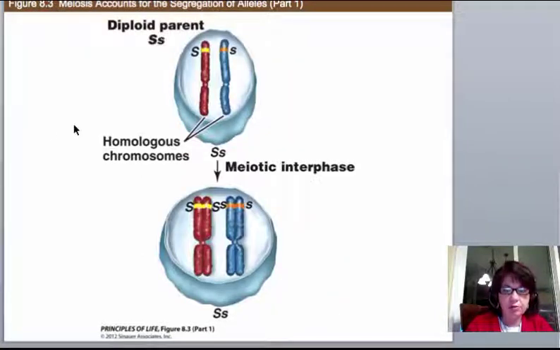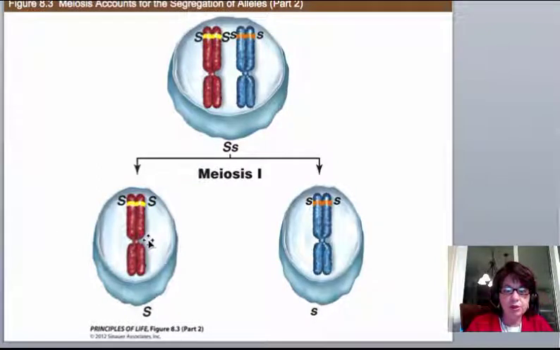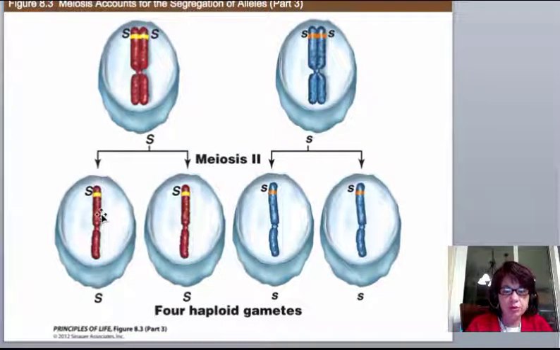Maybe it'd be easier if we look at chromosomes in this. So here's a diploid parent. This diploid parent has got one, almost one dominant gene, and one recessive gene. So this is a heterozygote. And during S phase, we know that those chromosomes get copied. So now we have the sister chromatid here, capital S's, and sister chromatid here, lowercase S's. And then they're going to go through meiosis. In the end of meiosis I, the sisters stay together, and they're separated like this. And then at the end of meiosis II, we know that all the gametes are going to separate into four haploid gametes. Capital S, capital S, lowercase S, lowercase S. So essentially, every time you're building a Punnett square, you are setting up meiosis, and you're setting up your gametes.